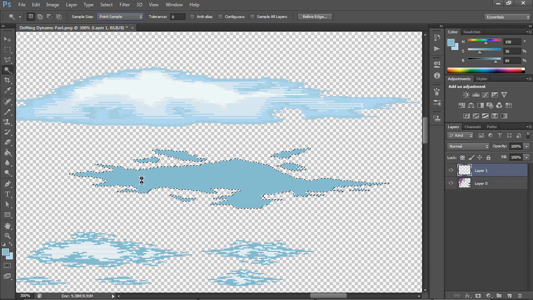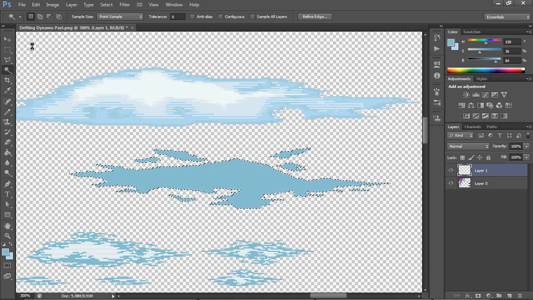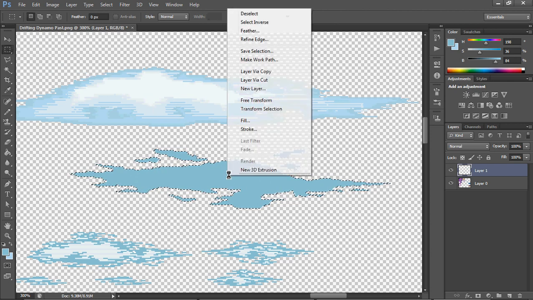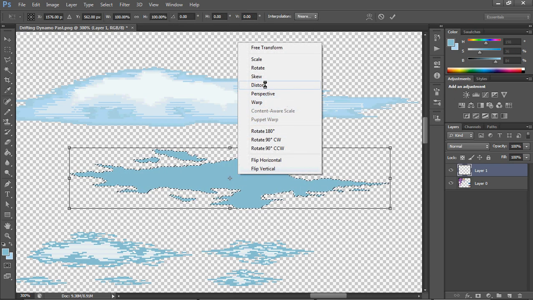Okay, from here we can make changes to this selection. One thing that we can do is right click and go to... oops, I'm sorry, we can't right click. You have to be in the marquee tool to right click and get the transform selection, which works exactly like the free transform, only it works only on the selection and not what you have selected.